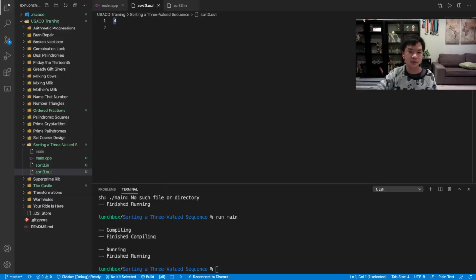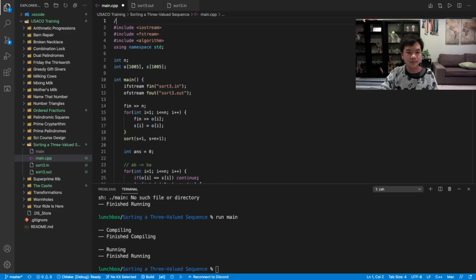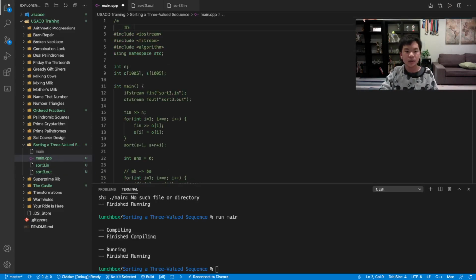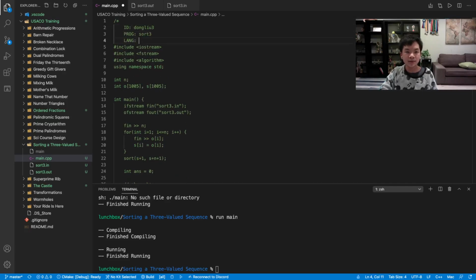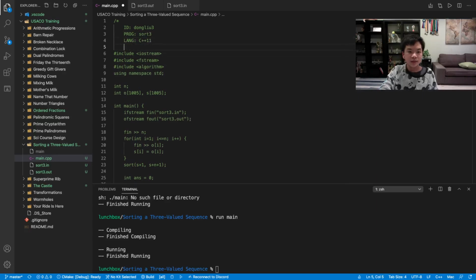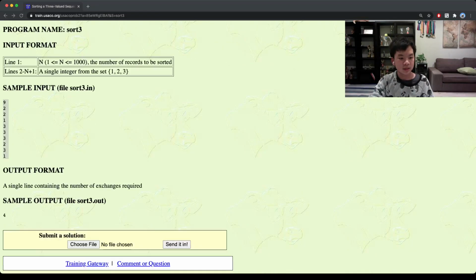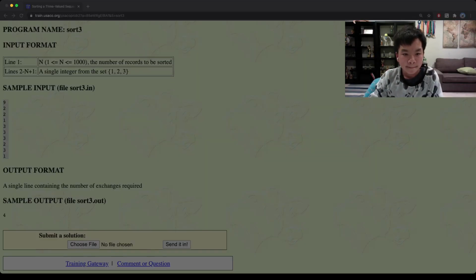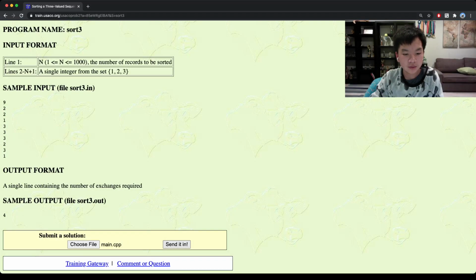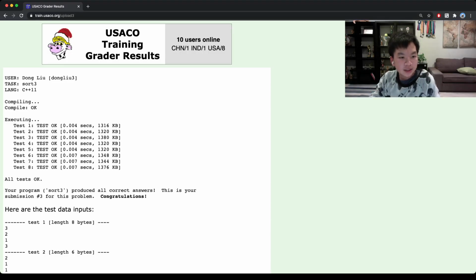Yeah, I'm just going to submit it. The problem is sort3, and the language is C++11. Okay, this is sorting a 3-valued sequence. Here we go. Okay, so looks like that is right.